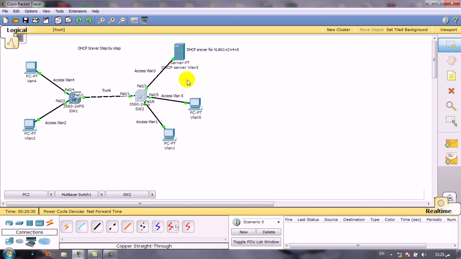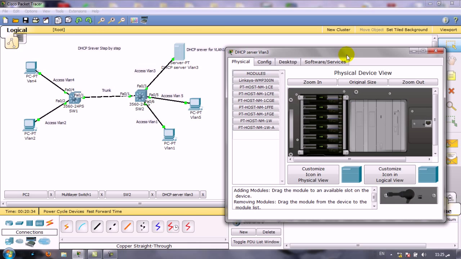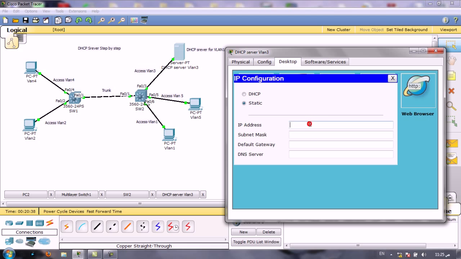We want to configure the DHCP server on this server. So we first need to configure its IP address statically, 192.168.3.2, because we used 3.1 for the VLAN interface. And 192.168.3.1 is the default gateway for it.